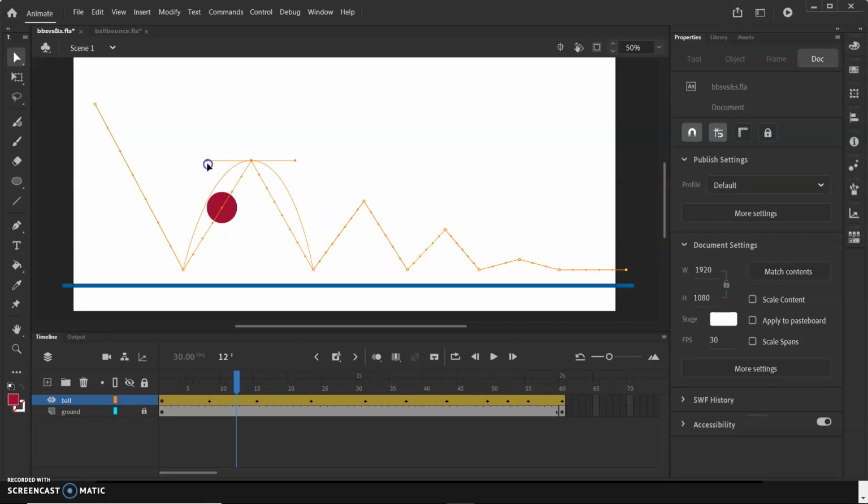Find the curve you like, and then release your mouse. Okay, and then just double check. Alright, now do the same thing for the next one. Sub-select tool, hold down Alt, click on the apex, and Shift, and drag to the left till you find a curve that you like. Double check it.